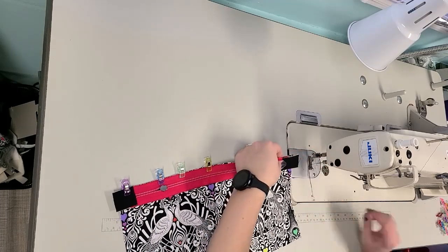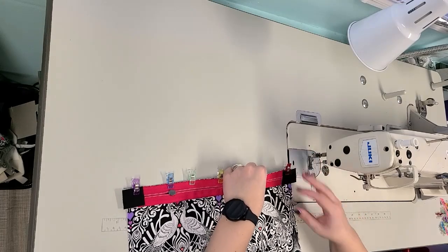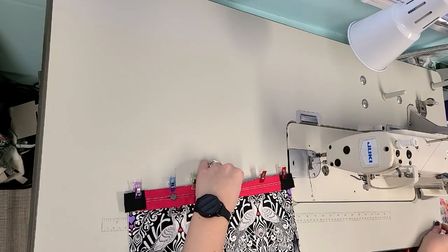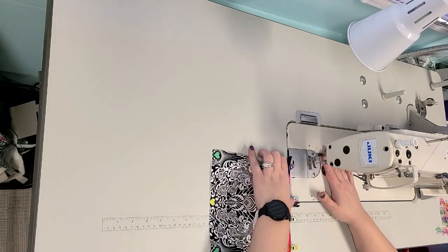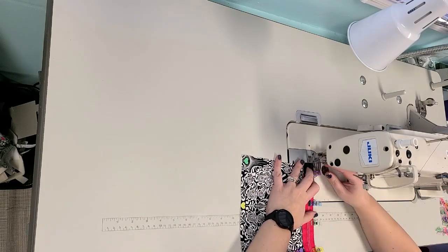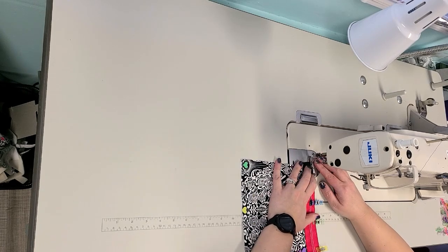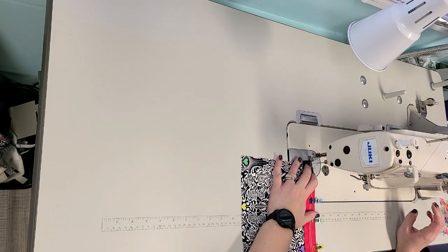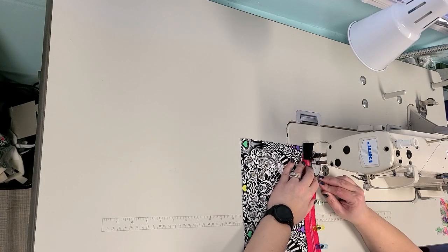And again, the zipper with the tabs is a little bit longer, and that's fine, and we'll trim that off later. So I'm going to, again, switch to my shorter stitch length, and I'm using first a 1/4 inch seam allowance here. Seam allowances change often through this pattern, so make sure that you pay attention to what the seam allowance should be.